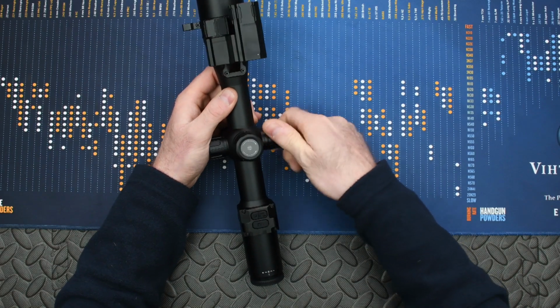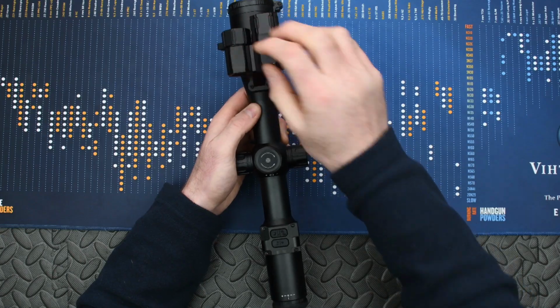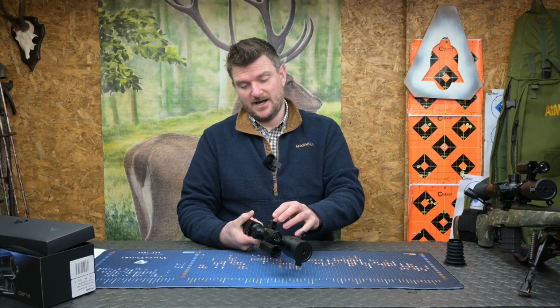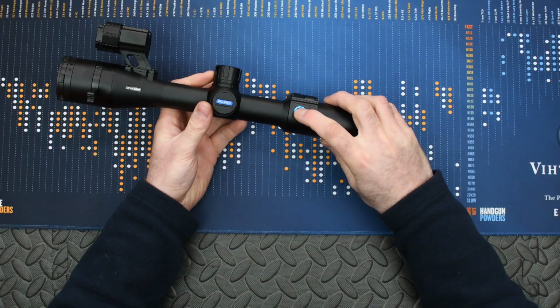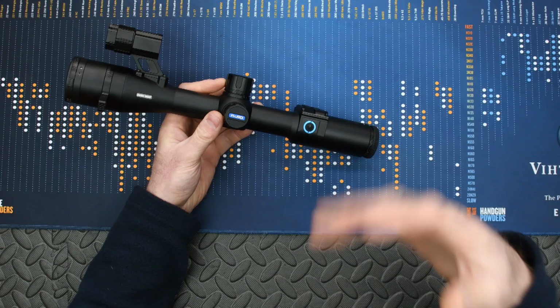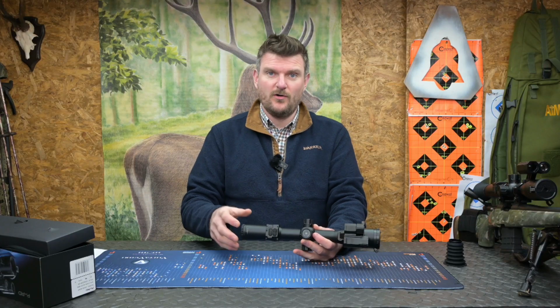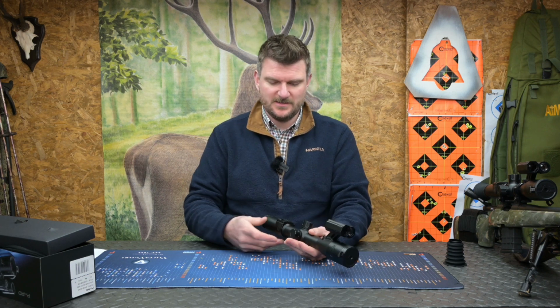But runtime on these is actually pretty good, and it will always be dependent on how much of the onboard illuminator you're using. Left side here, that looks like a turret. It's not actually a turret, it's just a dummy function there. The on button's on the left side here. About a 3-second hold will switch it on, and another 3-second hold will switch it off. Brief presses like that will turn the display screen on or off to stop it wasting energy and flicking light out onto your face or whatever.